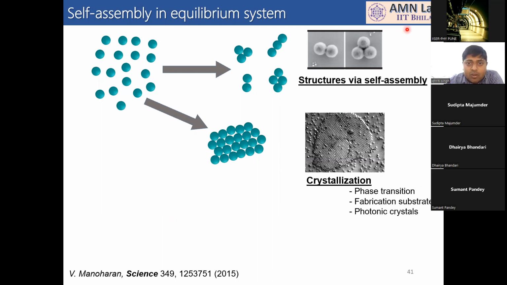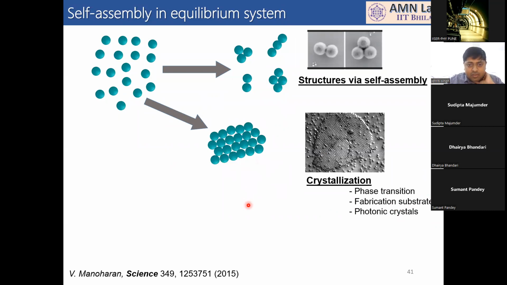They can be used for plasmonic studies, or as a template, or as nanostructures or microstructures for several applications. Colloidal self-assemblies are also used to form alloys, or glasses, or colloidal crystals, that can be used just to study phase transition behaviors, or as photonic crystals, etc. So these are very popular approaches, colloidal assembly to form this kind of thing.